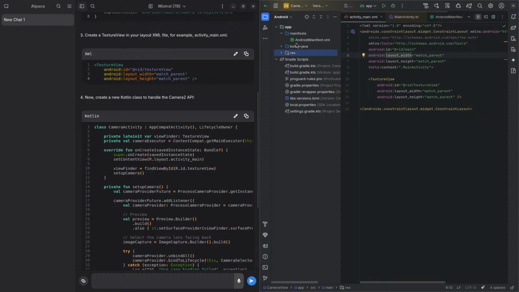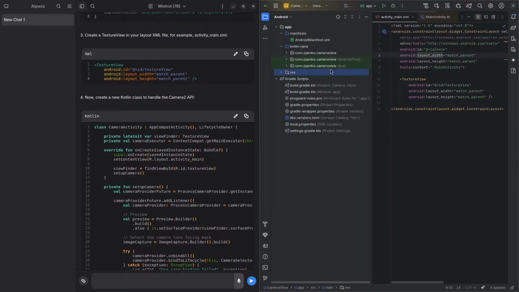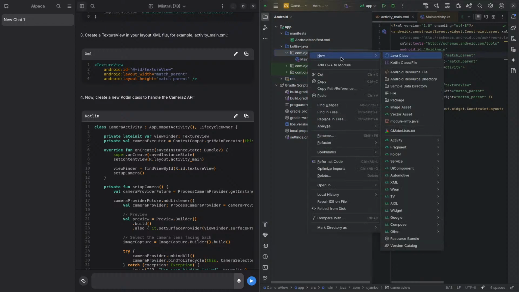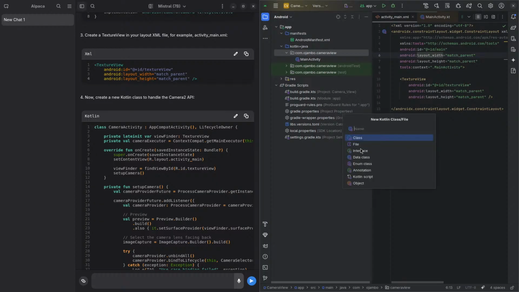So in our app here, you say Kotlin plus Java. We go in there, and let me actually expand this so you guys can see, so you know which one to pick. You're not picking test, you're not picking Android test, you're picking this one here. And you see this main activity. So we'll right click on this one here, go to new, and then Kotlin class.